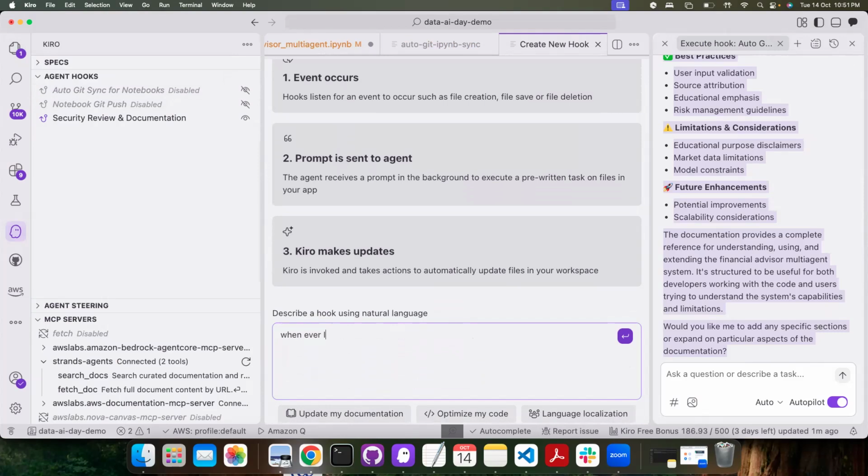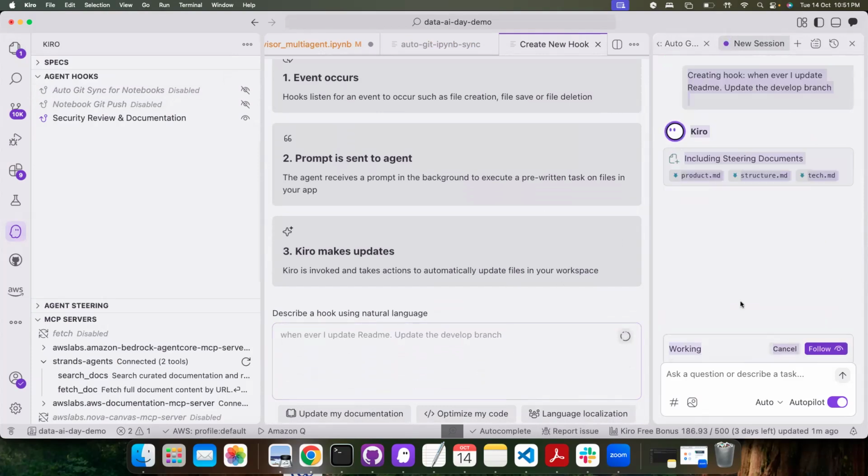Whenever I update the readme, update the develop branch. If you press enter, this is a repeated task, right? We do it. If you just press enter, it understands the information and creates a new agent hook here. Okay.